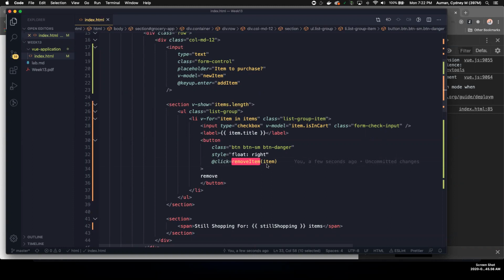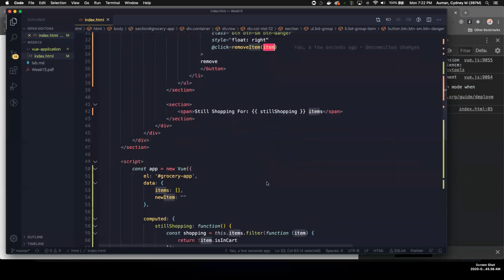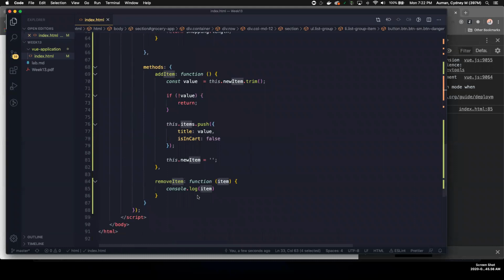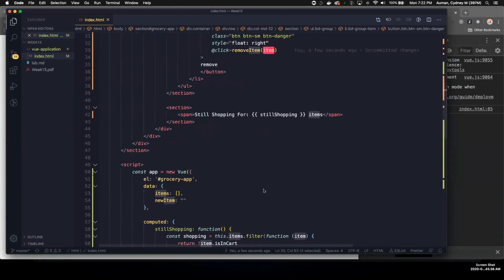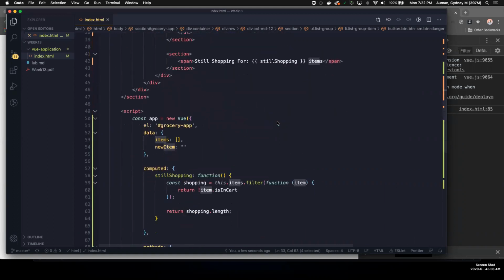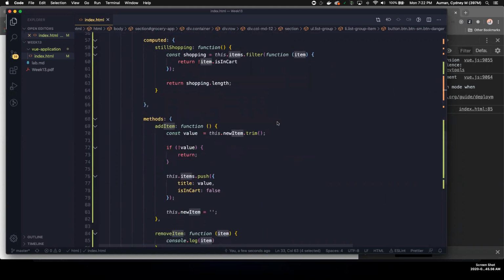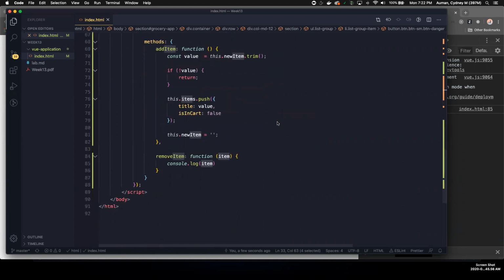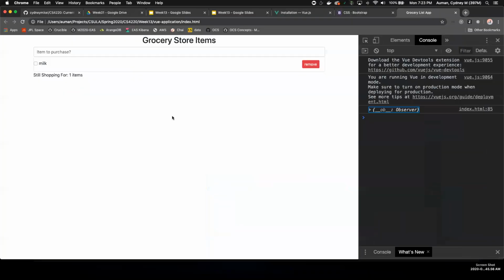I mean, Vue is smart, but it's not that smart. You can see there's no v-model binding here, so it would have to be super intuitive to figure that out. So you want to pass that item into the remove item function, and then here you would do the logic to remove said item. So that takes us, as I said, this is just a very simple demo, to the lab assignment. So let's get to that, especially now that we have this remove button here.